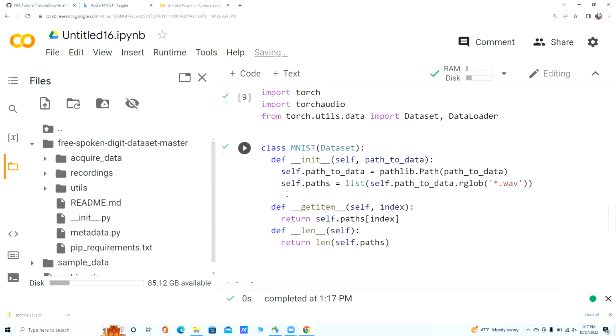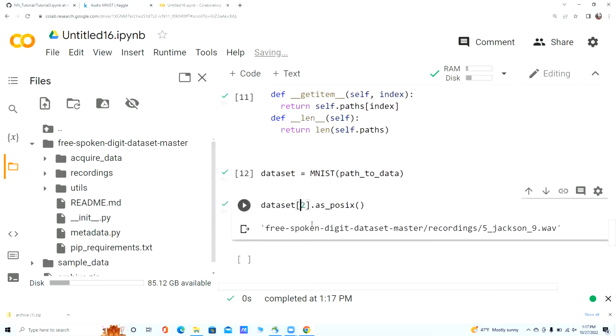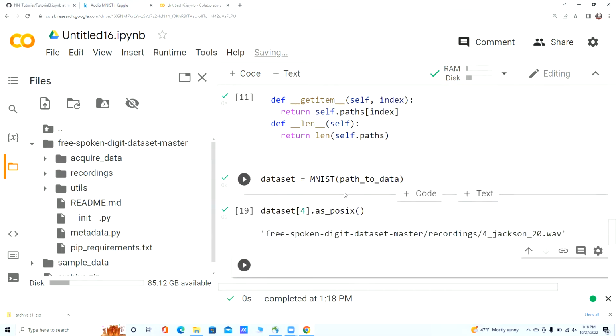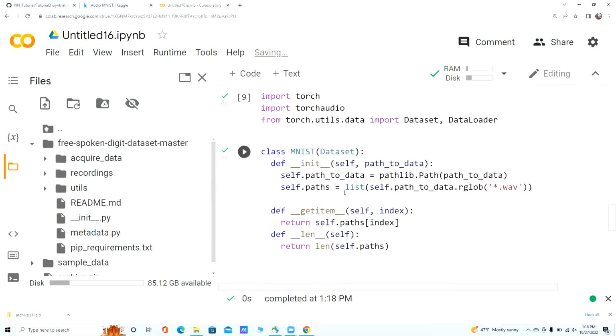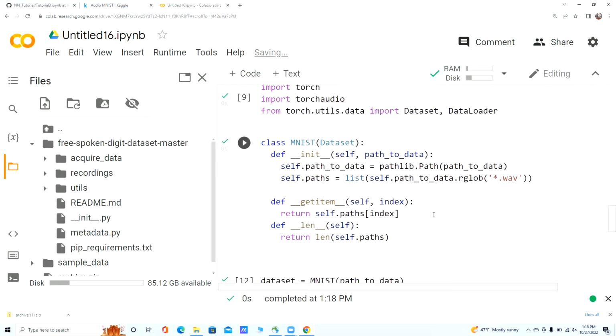The input is the folder, and now it creates the list of all audio files in this folder, and we can access the path by index. Does it make sense? And yeah, if you want me to go back, just let me know if you want to see the synthesis.